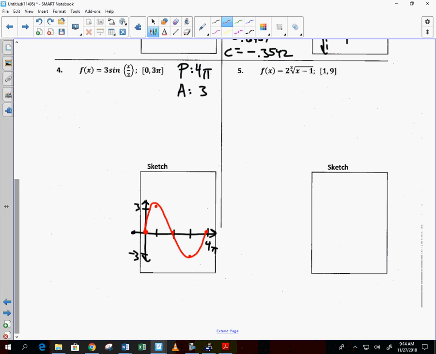Is everybody okay with that? Expected to do what? Could you do it on your calculator? I do expect you know how to graph a sine graph. If you don't know how to do it, I would want you to come in and get help and go over that again. Yep. So we have 0 and we have 3 pi.